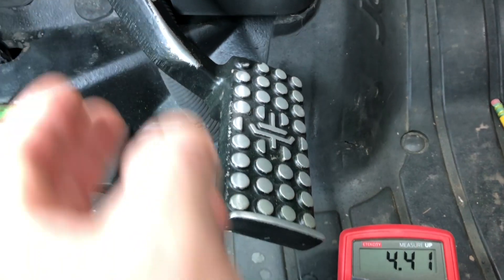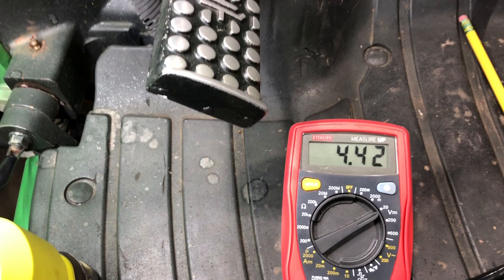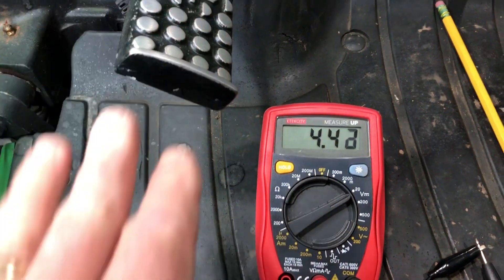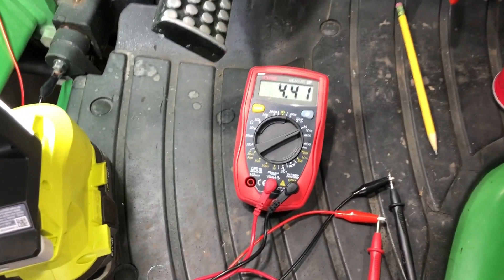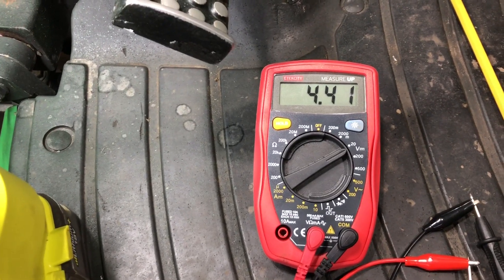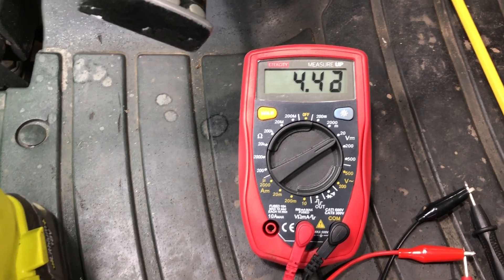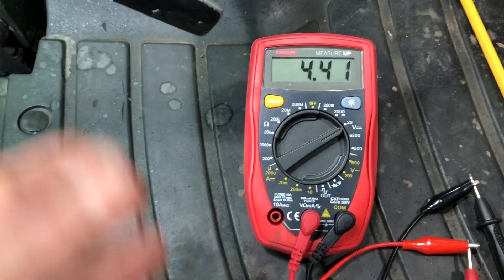If it's cold outside or you're doing this for the first time in a day or two, a bad switch will behave differently. When I first turned this on it was at 3.8 to 3.9 volts — which doesn't necessarily mean the switch is bad, just out of tolerance and needing calibration. But when I took the clutch arm and moved it left to right — not in or out, just wiggled the arm — it dropped down to three volts, two volts, and was all over the place without depressing anything.